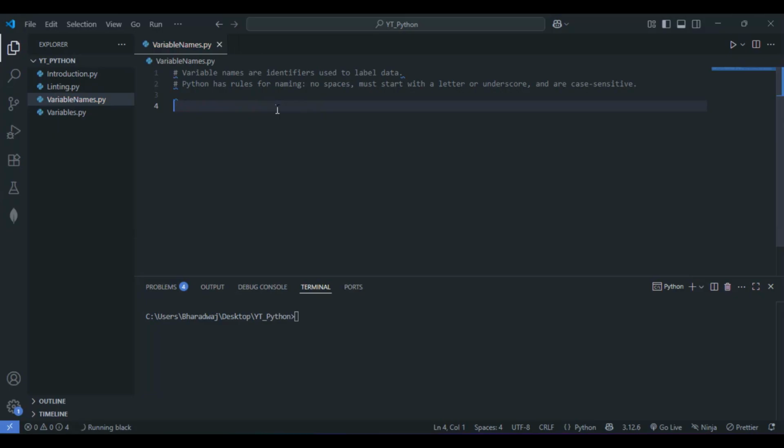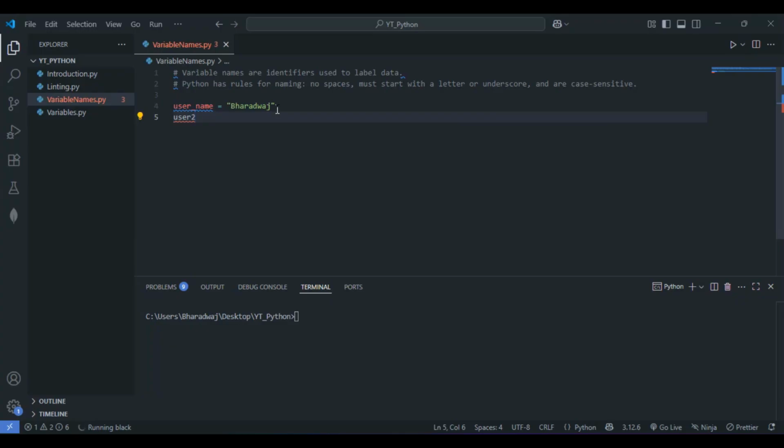Let's go with a very simple example. I'll go with the username variable here. Let me write user_name and give something within strings. I'll go with Bharadwaj. This is fine. And also user2. This starts with a letter, and it can start with a letter or the underscore, and they're case sensitive as well, as I've said.